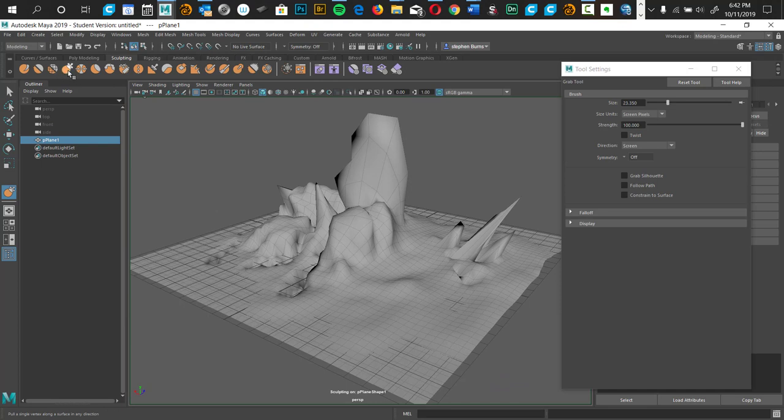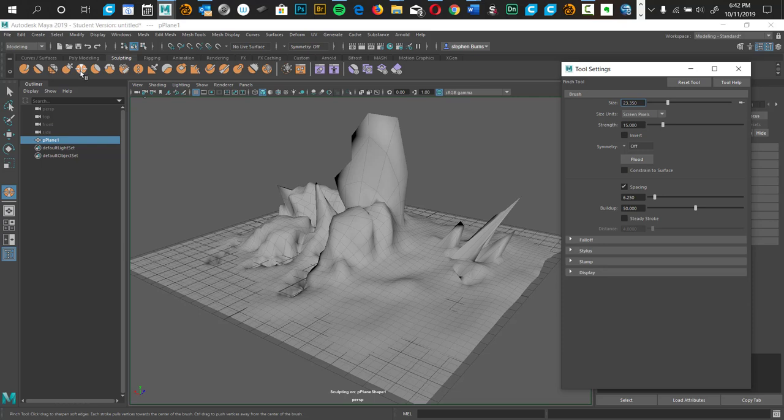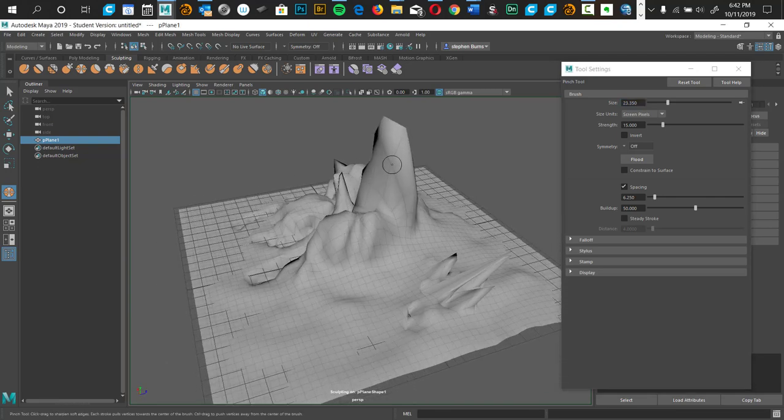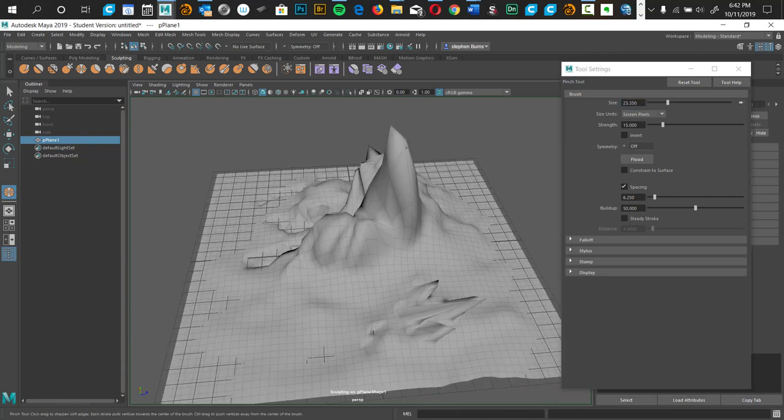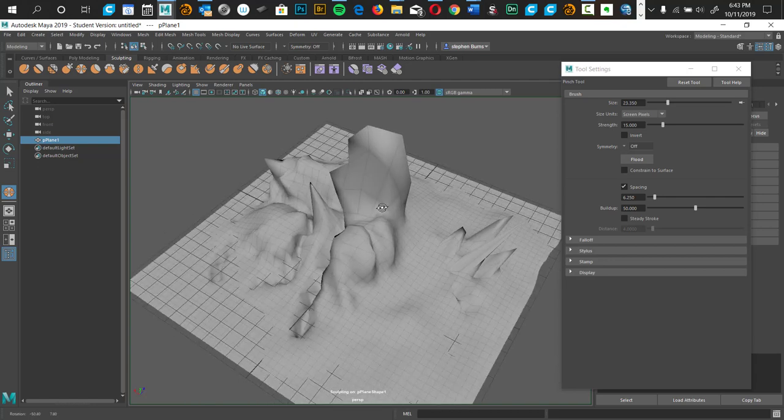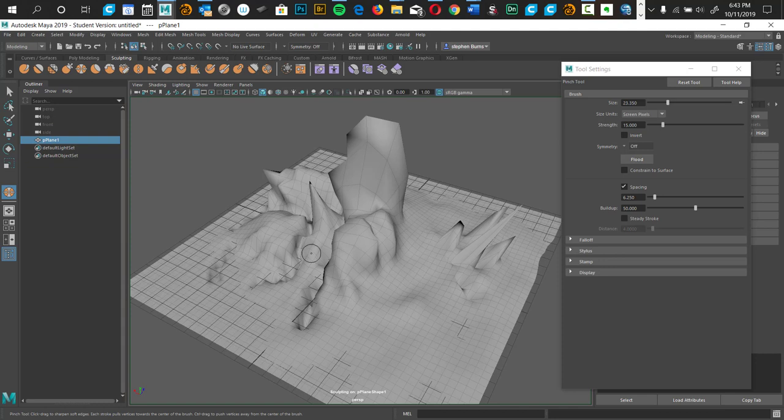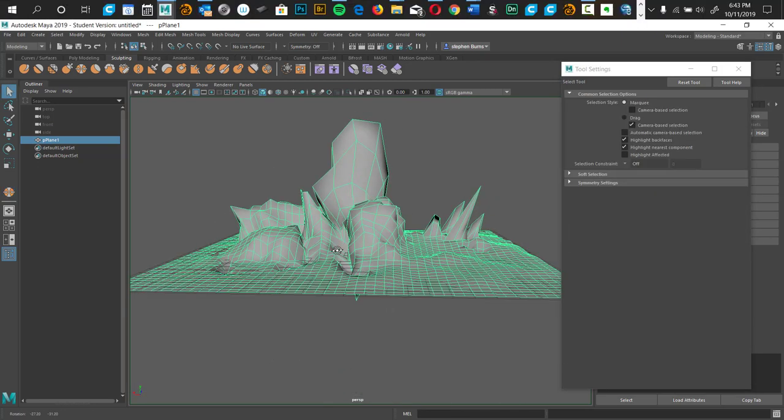Now I want to show you the next one. I'm going to have you play with both of these just a little bit. This one is... Let me kind of mouse over this here a little bit. Okay, that's your pinch. All right, so what that's going to do, let's see if we can take an edge here. Trying to find a, take the strength up higher. See what I can do. There we go.